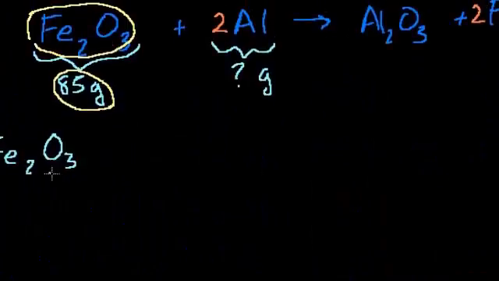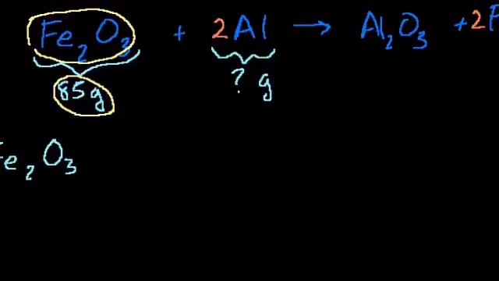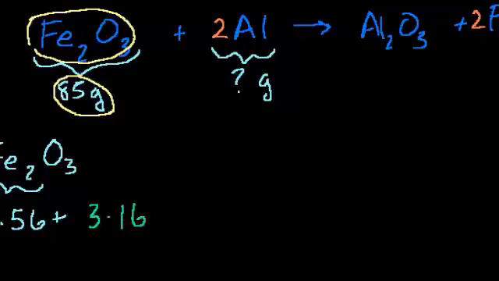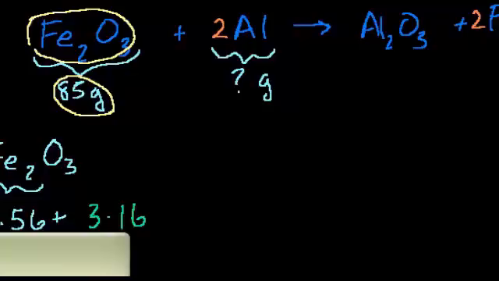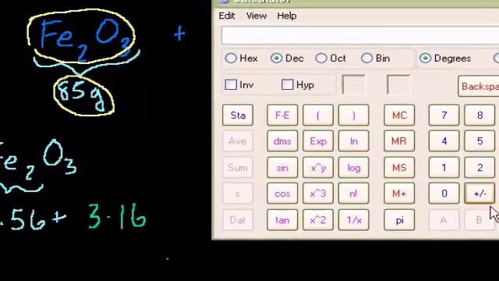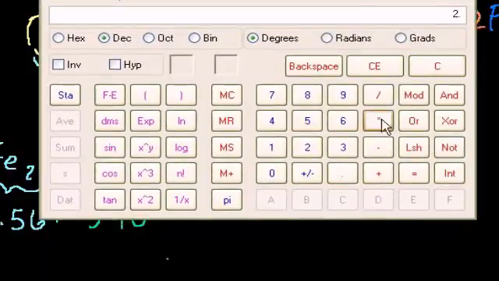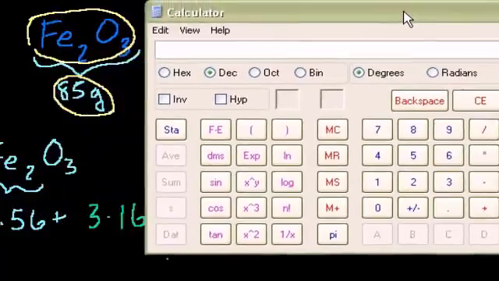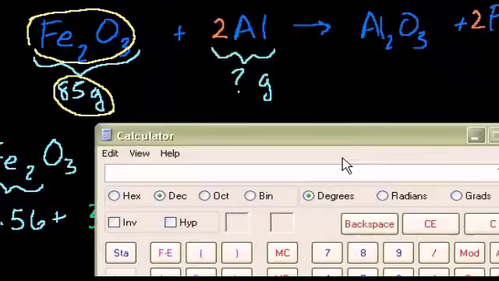So this mass is going to be 2 times 56 plus 3 times 16. We can do that in our heads, but this isn't a math video, so I'll get the calculator out. So let's see. 2 times 56 plus 3 times 16 is equal to 160. Is that right? That's 48 plus 112, right, 160.